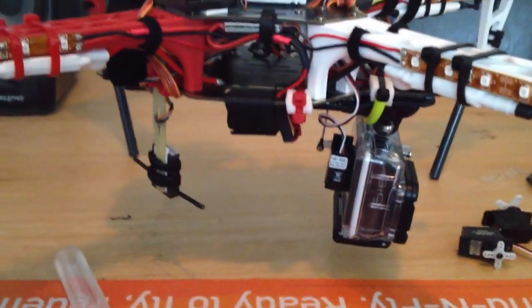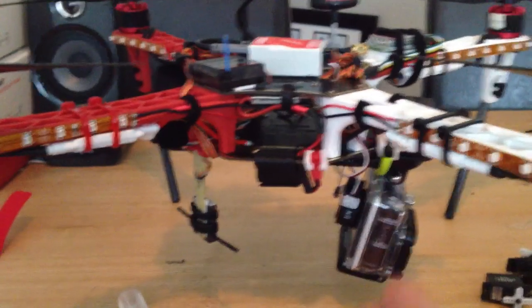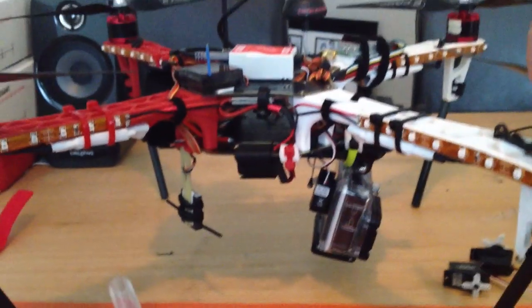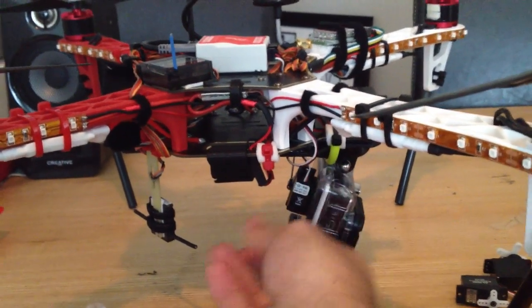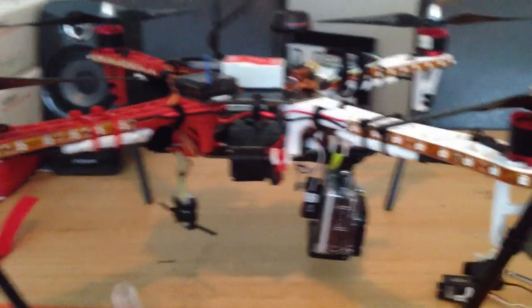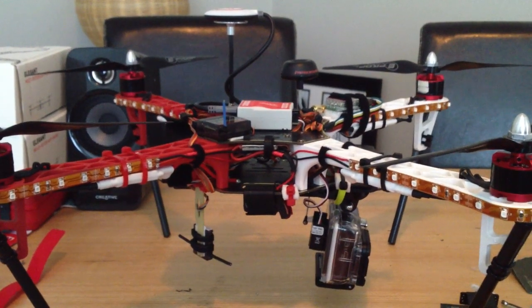You go into the nozzle settings, keep it plugged into the software, and you can fine-tune the gains to get it where it needs to be. I've now got excellent pitch stabilisation which has dialled out the movement — that's made a real difference to the video. You also need to set up your travel limits because this servo, if it moves right to the extreme, will start picking up the props and motors. So you set limits so it stops before it starts seeing the bottom of the legs. It just takes a bit of time, but the results have been great.